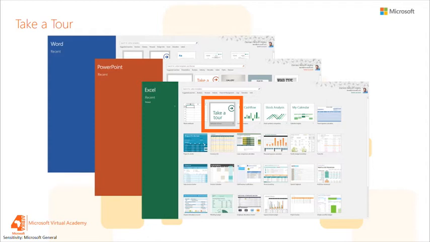Even if you're new to Office or you're not new to Office. Do it once, you might never need to do it again, but just expose yourself to what else is out there around what I can do in Word, what I can do in Excel, what I can do in PowerPoint. It's a great feature. I make sure I do it at least once a year just to stay on top of stuff.